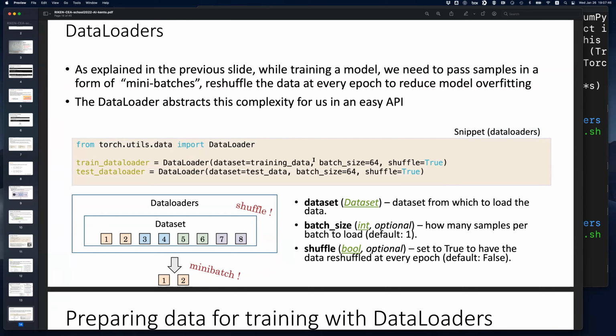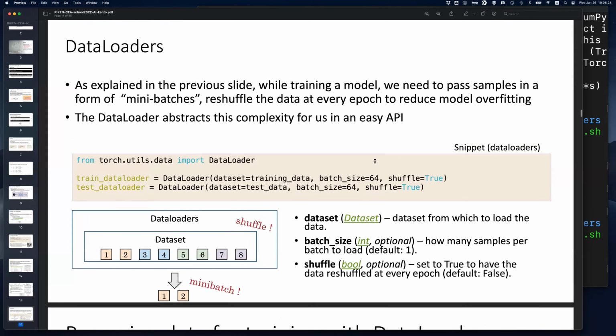Then this is how you code a data loader. The first one is the data loader for training data, and the next one is for test data. First you need to specify the data set that you created in the last exercise. You simply pass this variable to the dataset argument of this function. Then you specify the batch size. In this case, we specify 64, so that this data loader gives you 64 images every iteration.